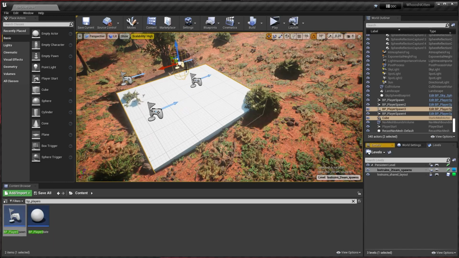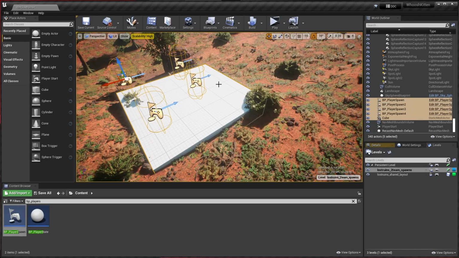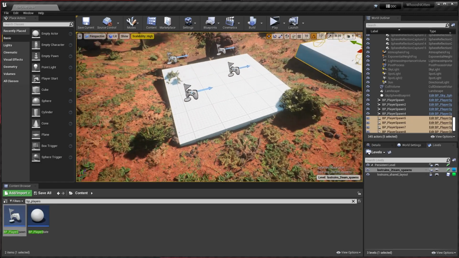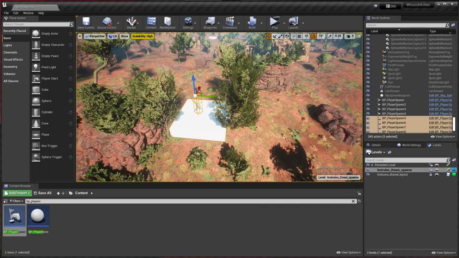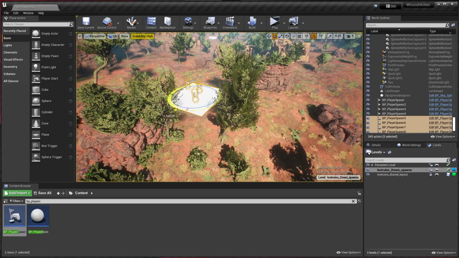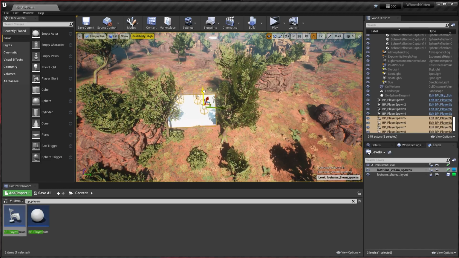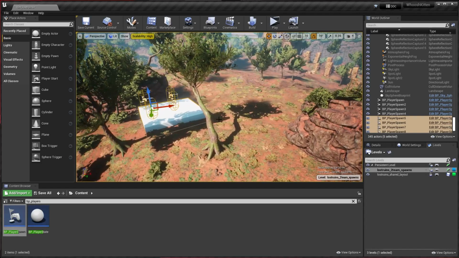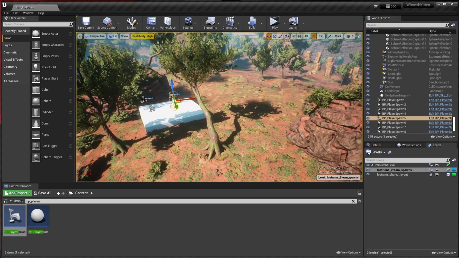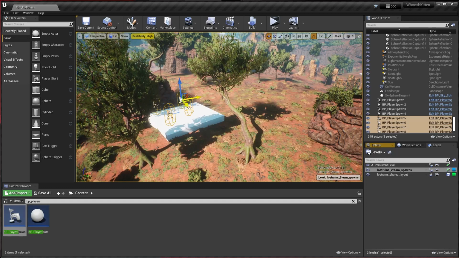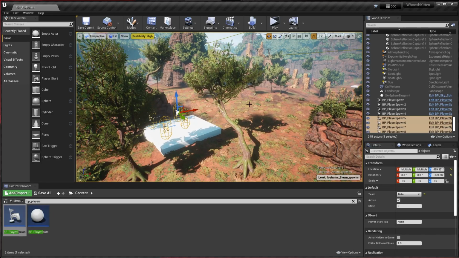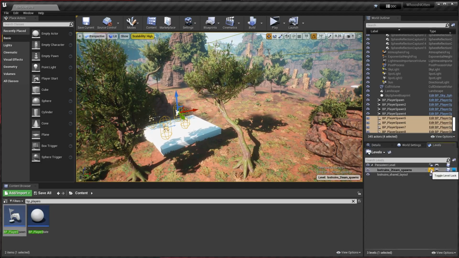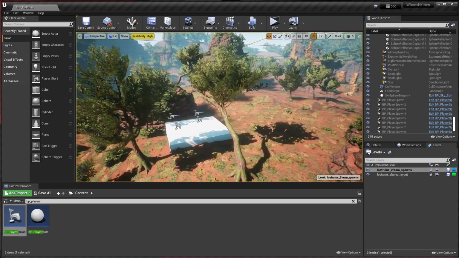Next, I will grab all of these spawns, and I will just make a quick copy with Control W and move them to the opposite side of the map. Just rotate that around. Make sure it's about even. And then I can just change these spawns and set those to Team Beta. Okay, I'll save that, and I will lock the sub-level to make sure I don't make any other changes.